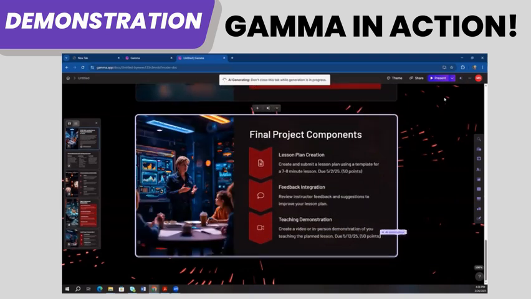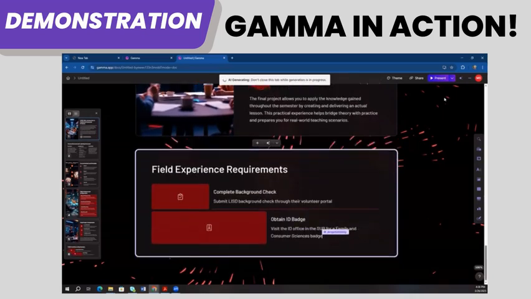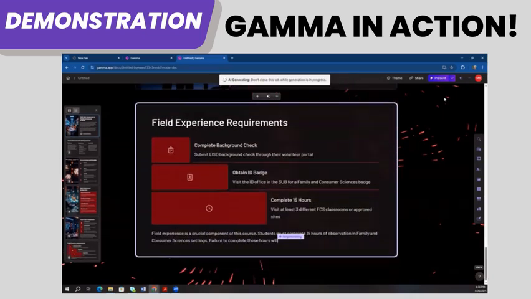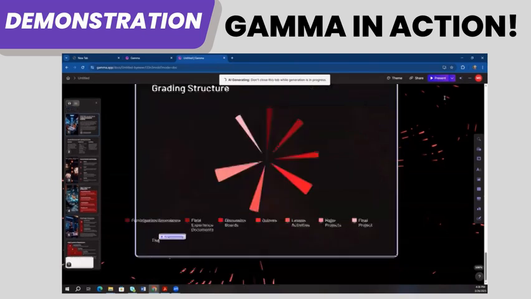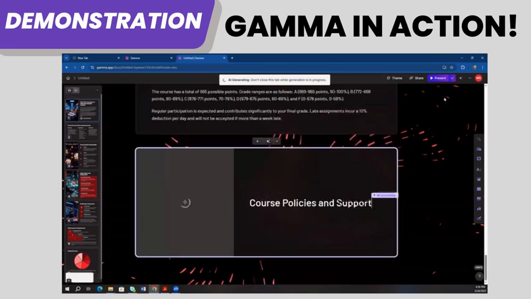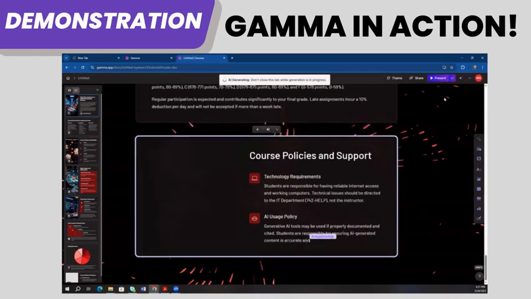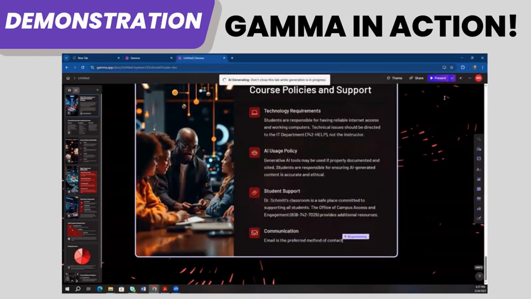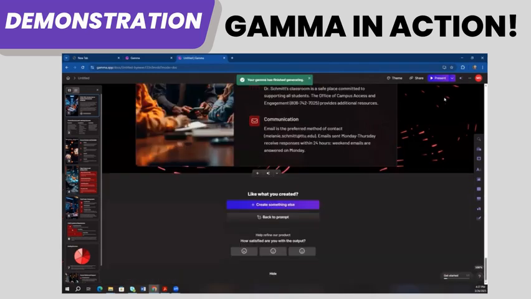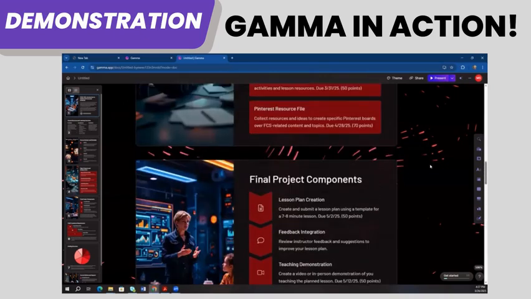So you can see just how quickly this is doing this. And again, all I did was I uploaded that PDF file of my syllabus, and it's automatically creating these things for me. Do remember that if you have specific headings and different sections, that does help it to organize your content into slides a lot more easily. But there you have it. That is that complete presentation, and that was created by uploading a file and then pushing generate after I chose a theme. And now I have this attractive slide deck that I can share with students.